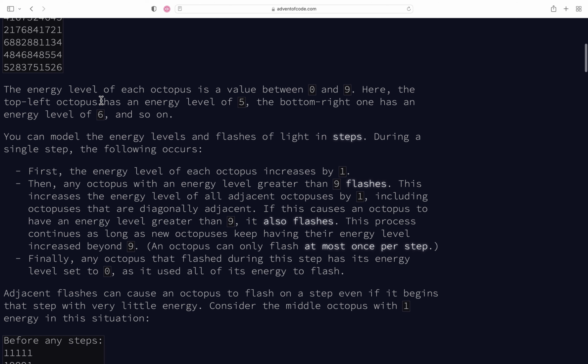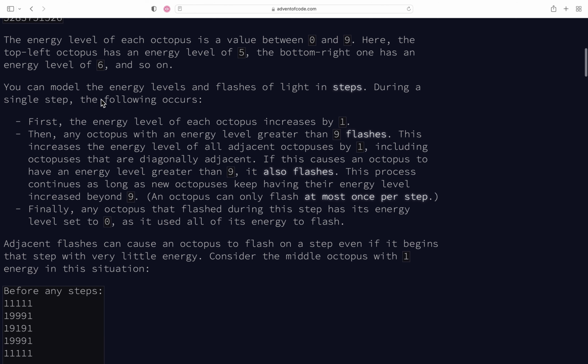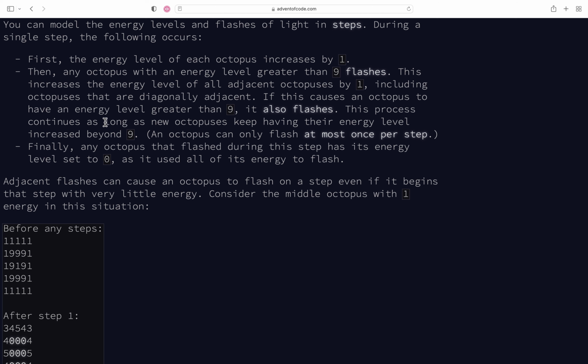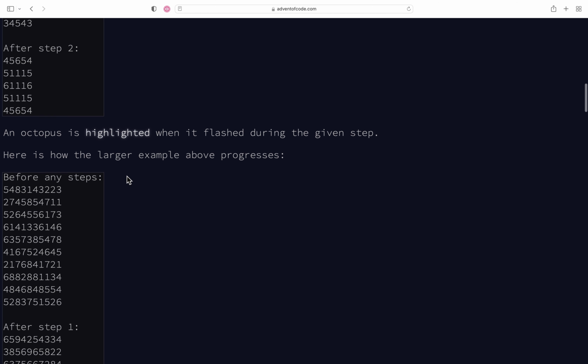Interesting. Finally, an octopus that flashed during the step has its energy level set to 0. Right. So yeah, there can be like chain reactions or something.